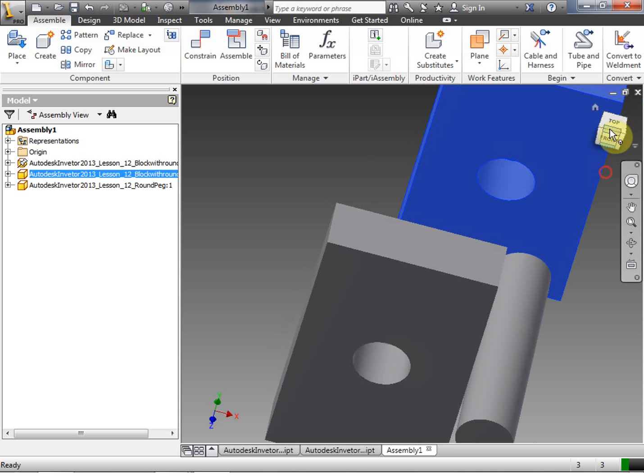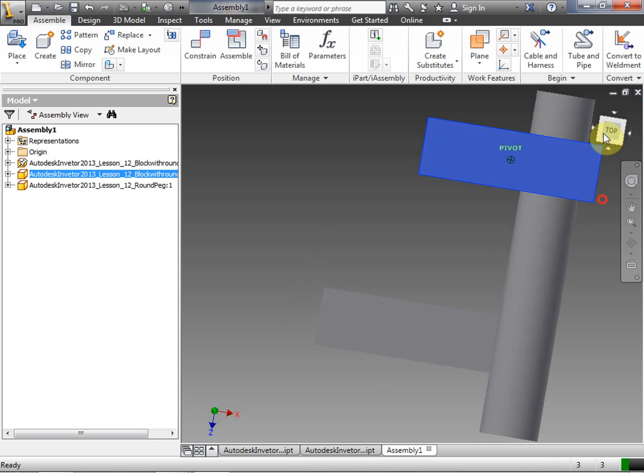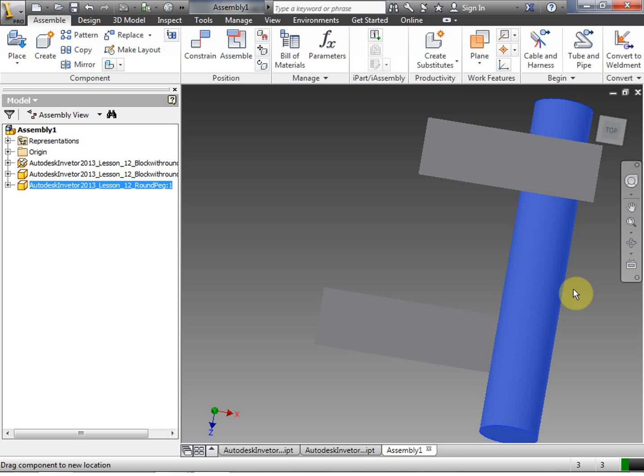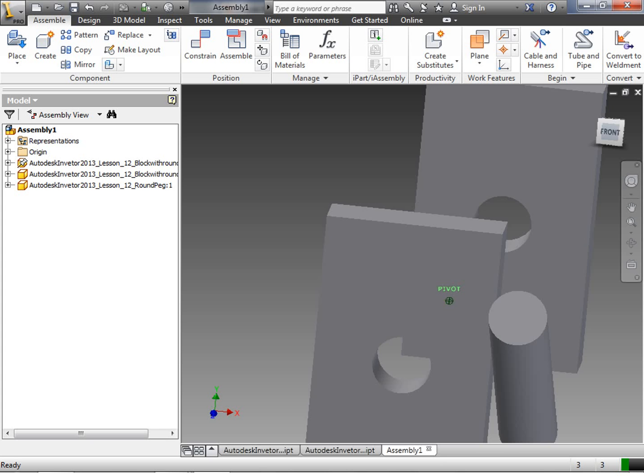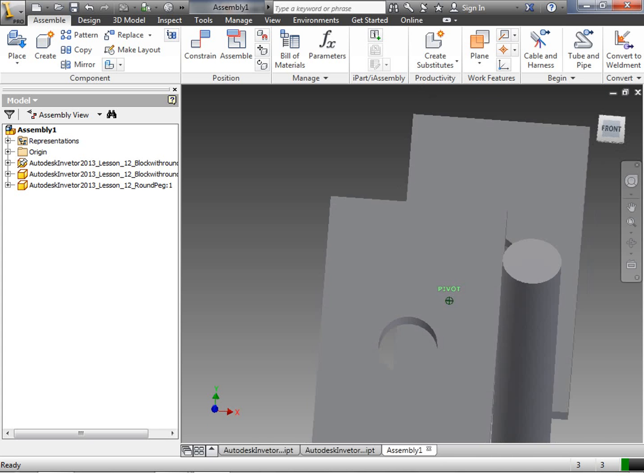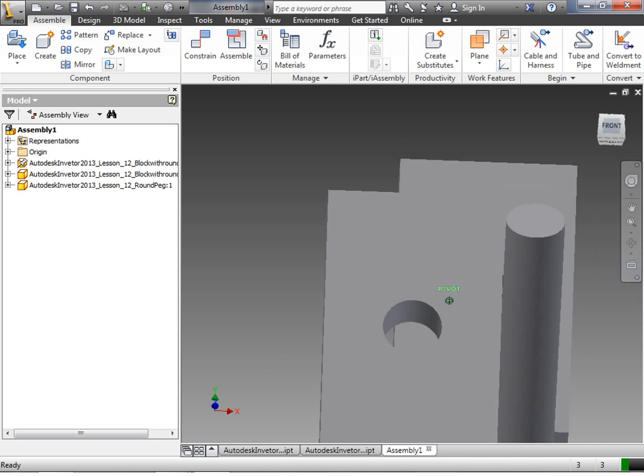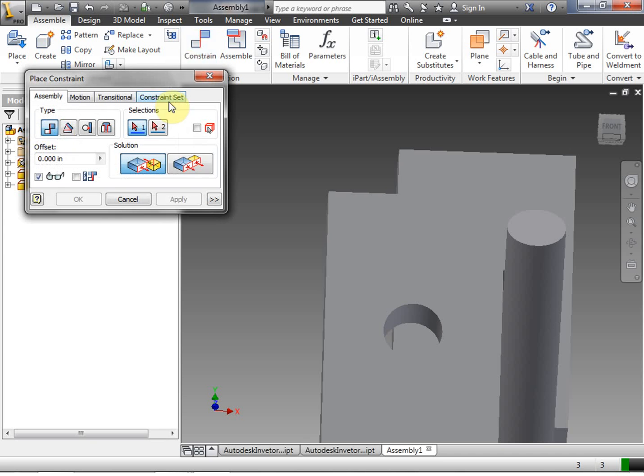So if I go around to the side here, it'll be easier to see. Notice I can't drag this left and right. It did turn on me there, but those faces will be constrained.